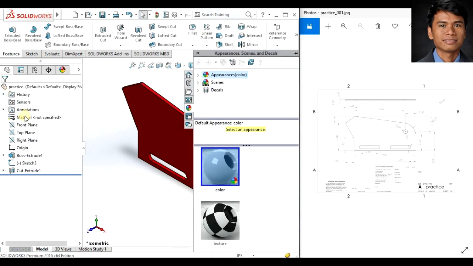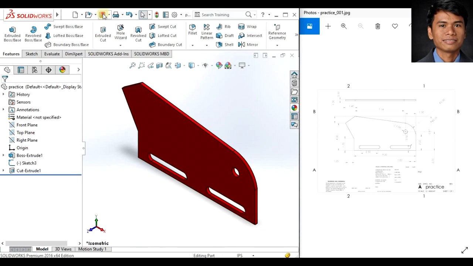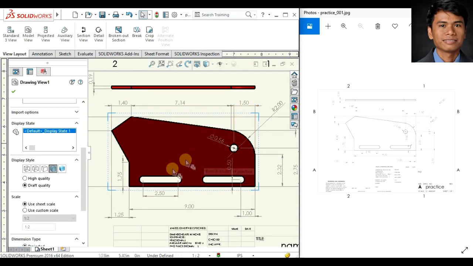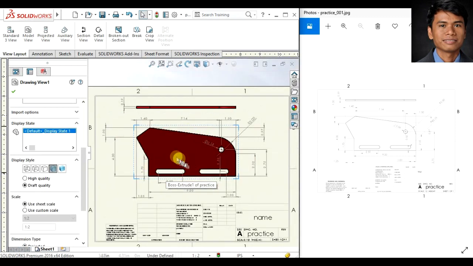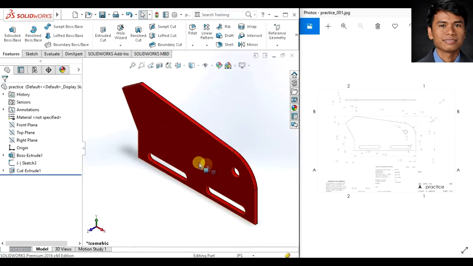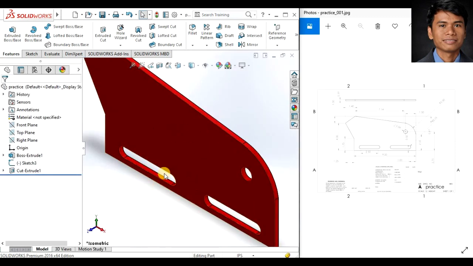Then check. And then save natin. Simultaneous yan, babaguhin niya yung nasa drawing template natin. So, ano mang gawin mo na dimension, mababago rin yung nandito. Kung binago mo to, mababago rin yung nasa template.